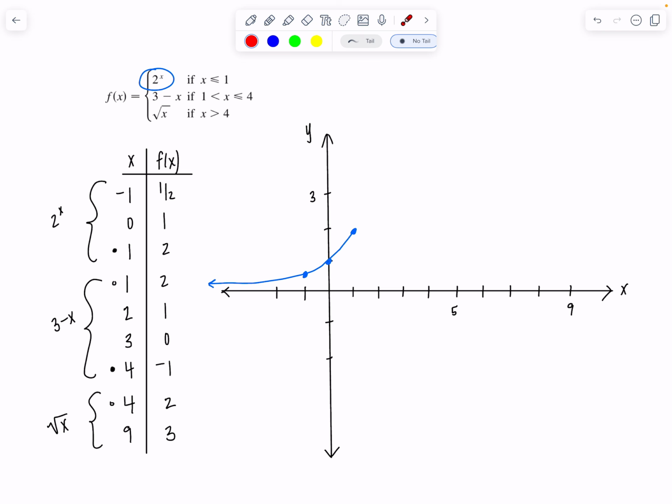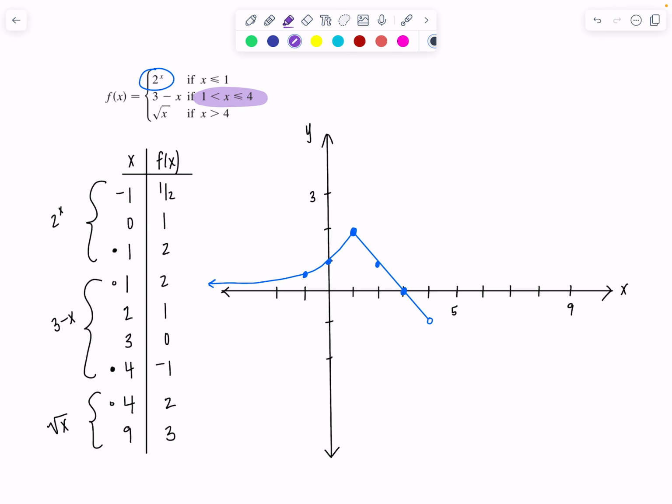Okay, next piece. This is a line. At 1, 2, we have an open circle. Oh, but we just had a closed circle there. So that's cool. Don't do anything extra. Don't draw some weird open circle on top of the closed circle. Just move on. Then we have 2, 1, 3, 0, 4, negative 1 with an open circle. This is a line. Just connect it. Don't go past. Stop there. This inequality is bounded, so no arrows on that piece.